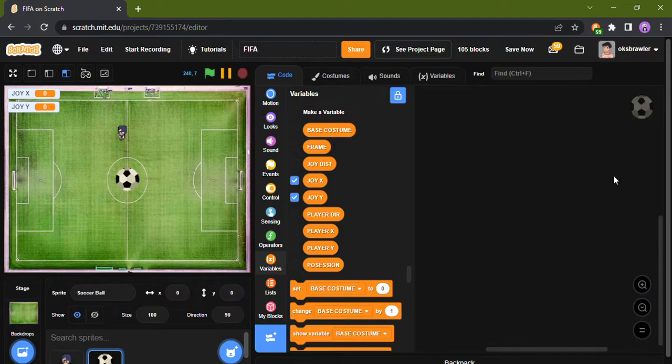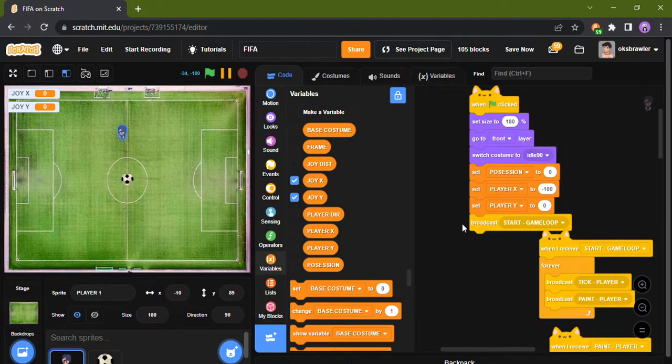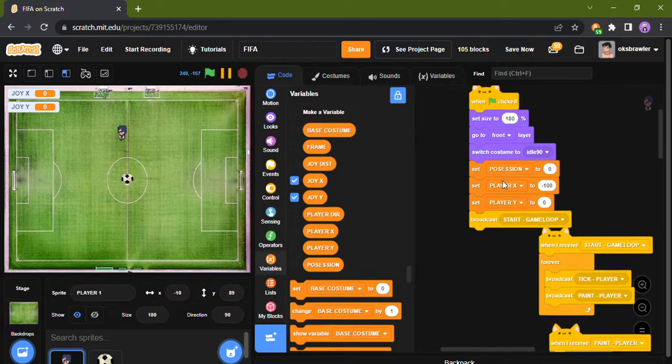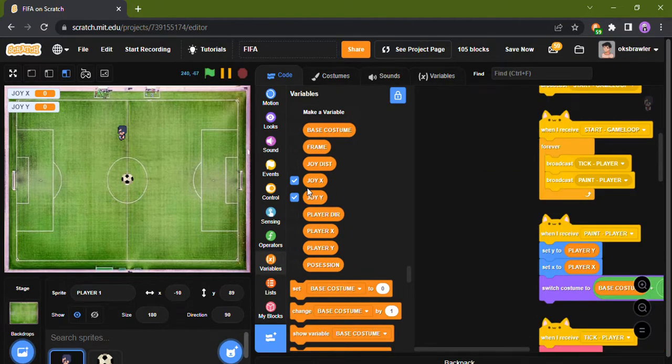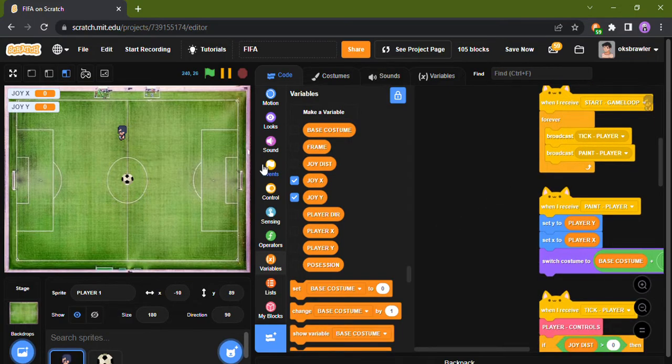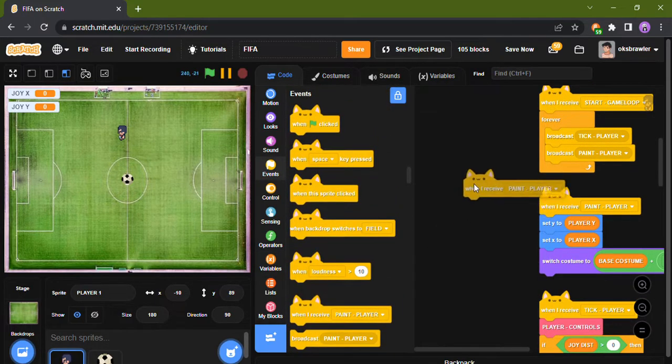Alright, so here it is. We can change the size to 50. Then go on, clean up blocks, and make another start game loop block.